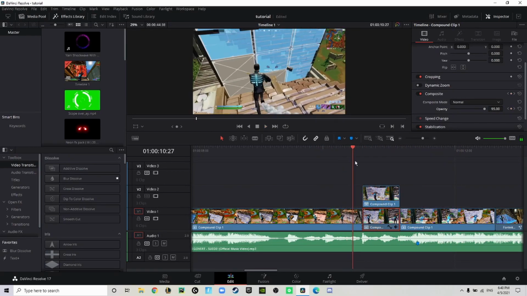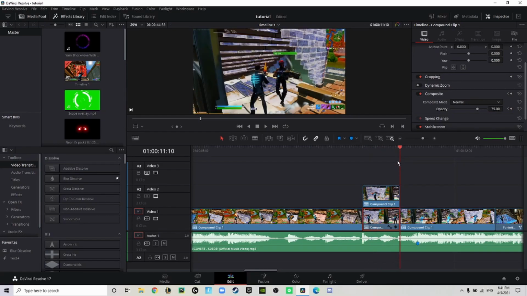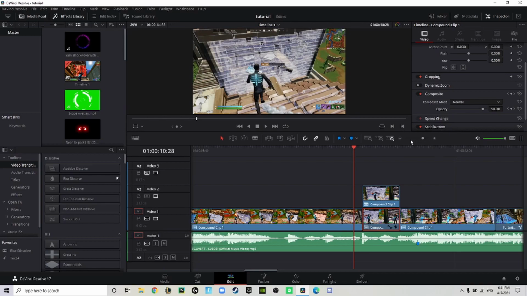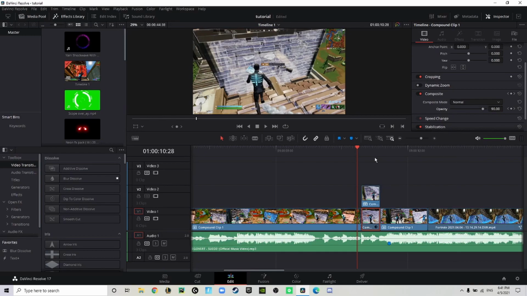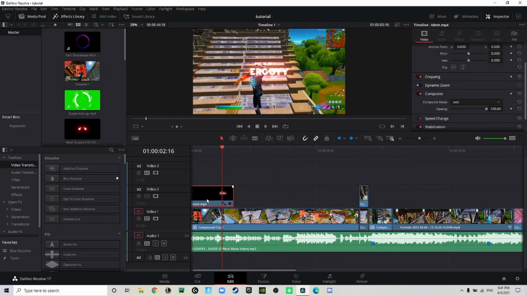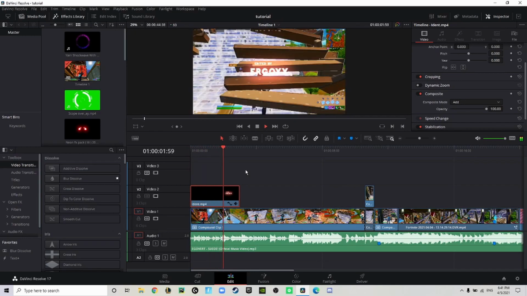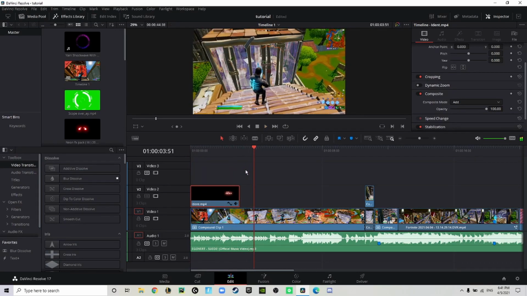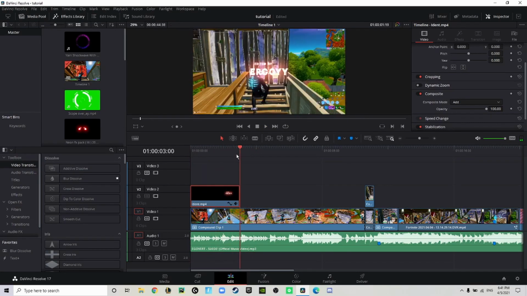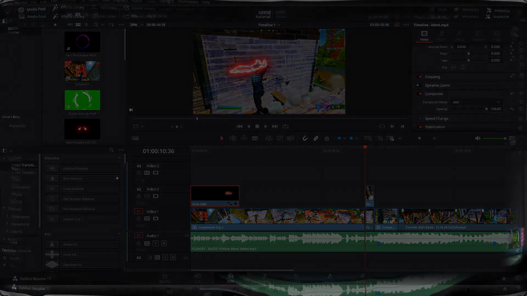So there's an opacity fade down and a saturation, so the gun pops out more. That is basically it for the first clip. Now if you want a tutorial on the ident, I can make a tutorial on how to make it, but this is how mine looks. So that's a nice text. So yeah, that's basically it for this clip.